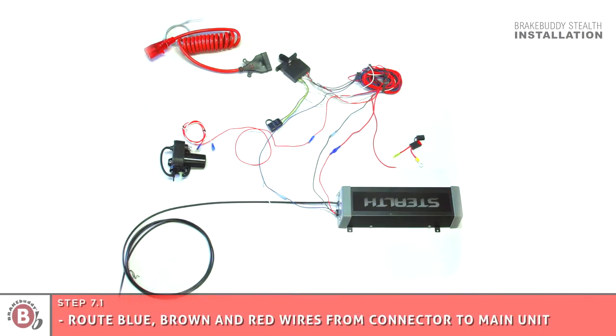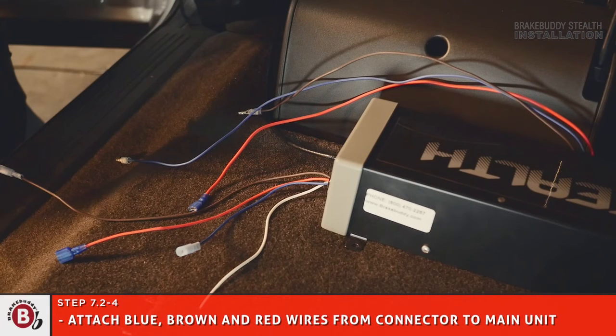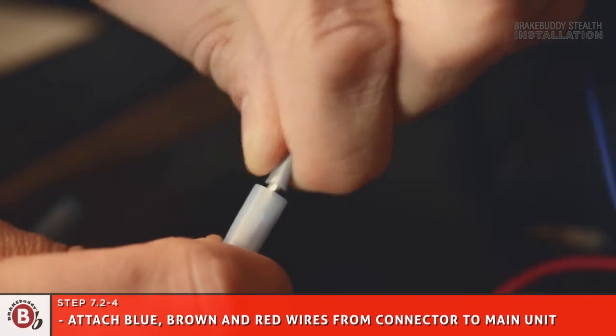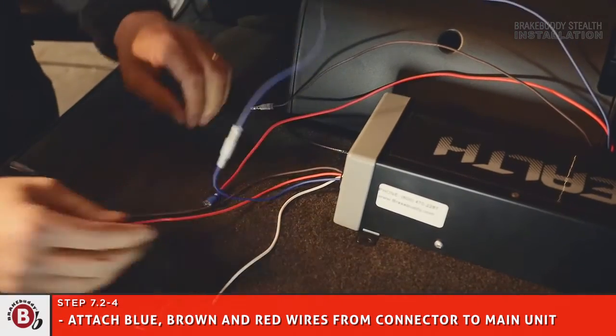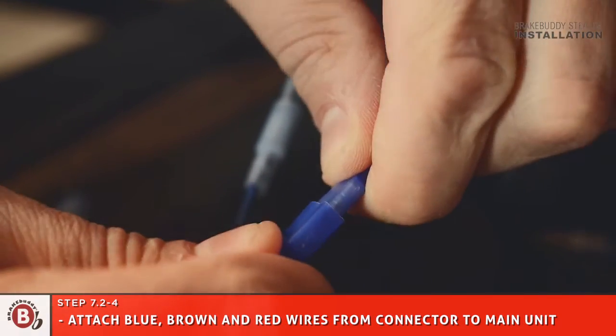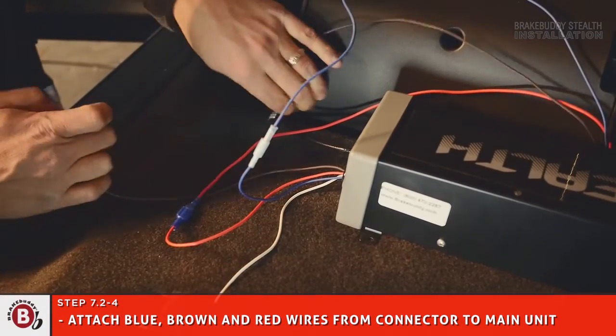Route blue, brown, and red wires to all-in-one main unit. Find an opening to allow wires access into the towed vehicle near the main unit. The wire layout should look like this. Find an opening or drill a hole to allow wires access into the towed vehicle near the main unit. Attach blue, brown, and red wires from all-in-one connector to blue, brown, and red wires coming from the main unit. Once connection is made, use cable ties to secure to vehicle.